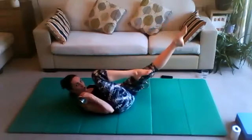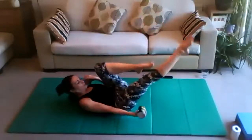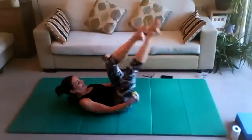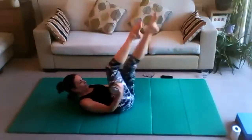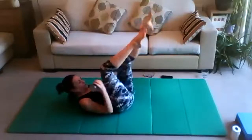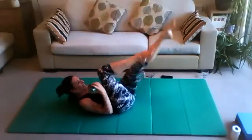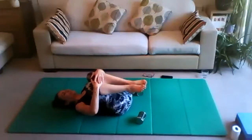Okay, so switch and switch and switch and switch. That's it. Carry on. Head up, crown towards the ceiling. Switch, or lower the head down if your neck hurts at any time. Switch, switch, switch, and switch. Well done. And release down. Okay? Hug your knees into the chest. Take a little break.